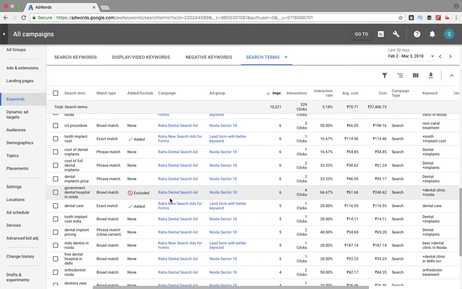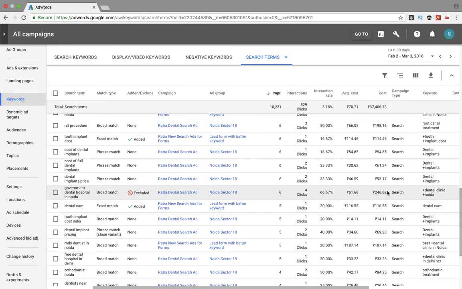I mean, people are viewing my ad and clicking it, and 66% is a wonderful thing. But in this case, government dental hospital, my client is not a government hospital. They are a private organization, and if our ad is shown based on this keyword, I'm losing money.